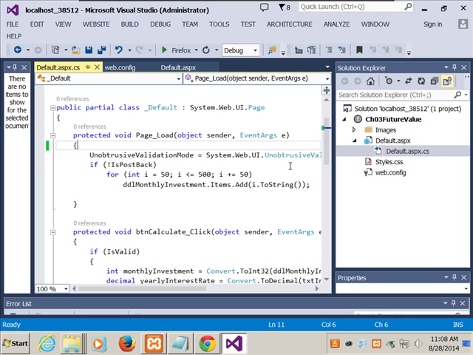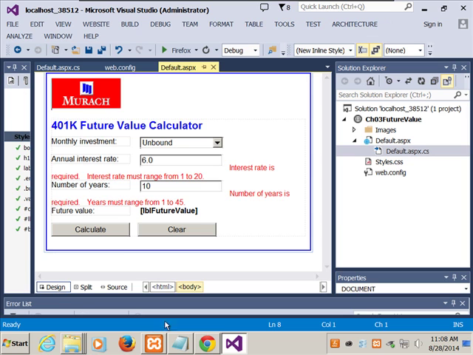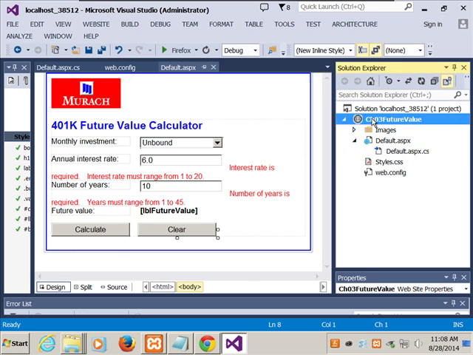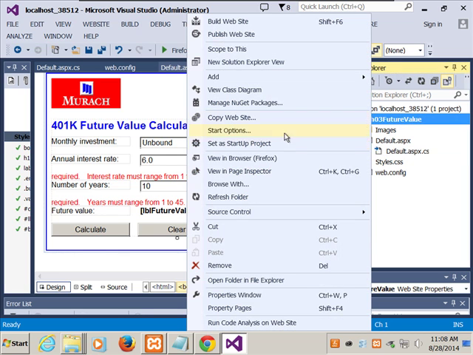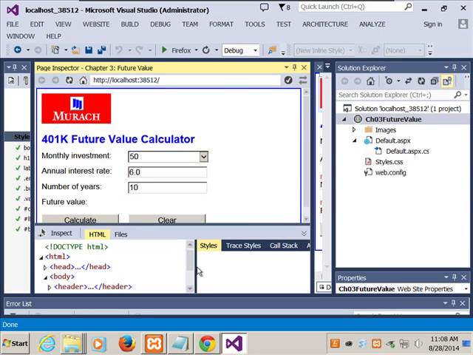Now, one thing you may or may not have been aware of, and I've used it before, but not very often because I can't think of a great reason to use it. But if I go over here to design mode, everybody sees what's on the screen. Nothing big there. If I right mouse click on the name of my project right here, and now I choose View in Page Inspector, you see that right near the middle? I'm going to click there. So it's going to bring up another window here.